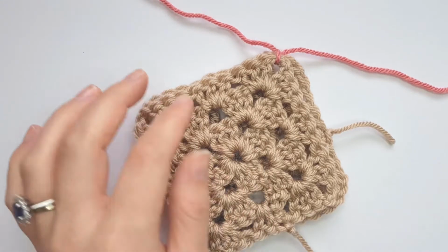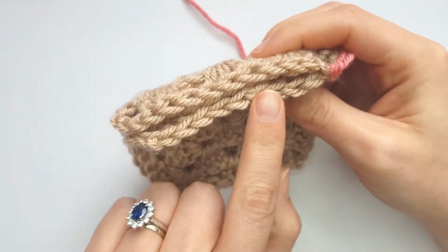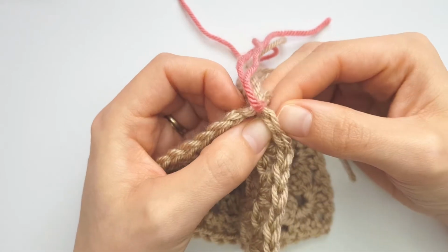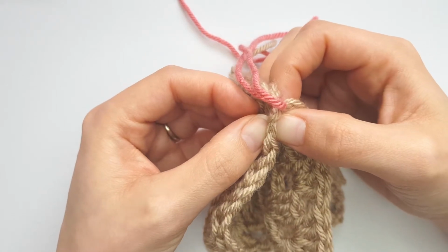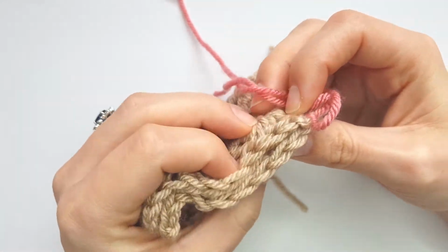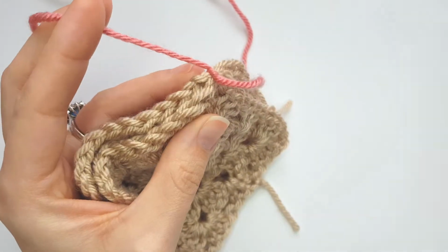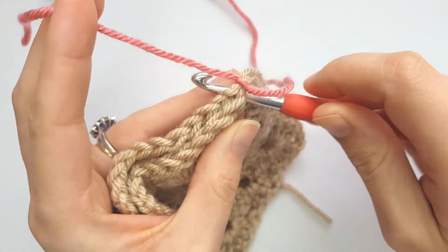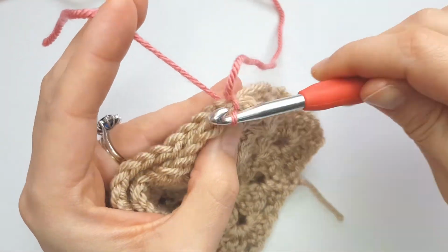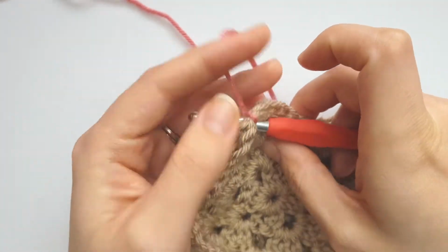So once we've joined our corner by tying on, we need to work into our stitches along the top here. For every stitch on this square there should be a stitch on the opposite side here, and there should be the same amount of stitches on each side to make your single crochets even. So put your hook into your corner where you tied on, yarn over and pull through, and just make a chain one with the actual yarn, not the end.